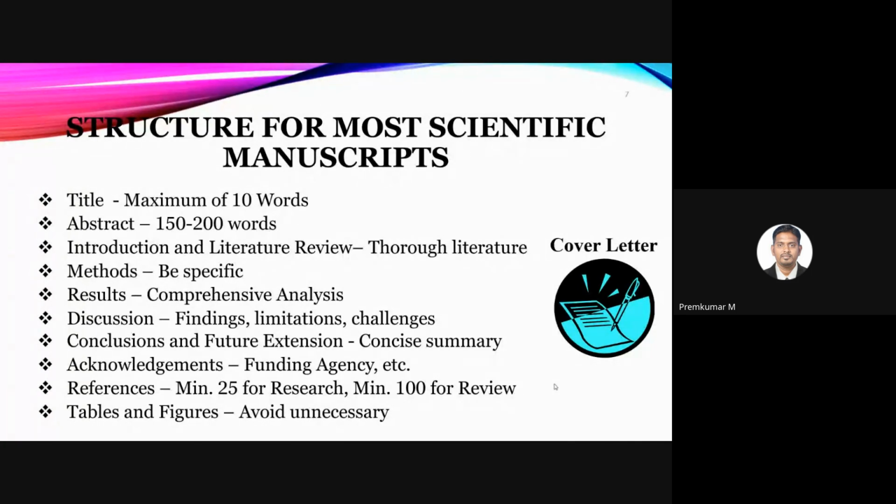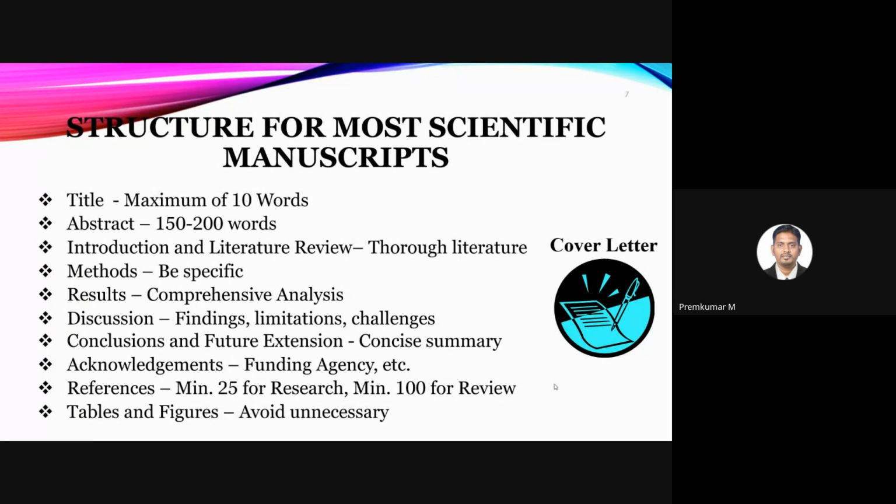The conclusion, as I said, should be a concise summary, and you should have one small paragraph to discuss the future extension of your method. Also, in the acknowledgements, if you have any funding, you should acknowledge the funding agency, or if you want to acknowledge any of the researchers, you can also do that in the acknowledgement section.